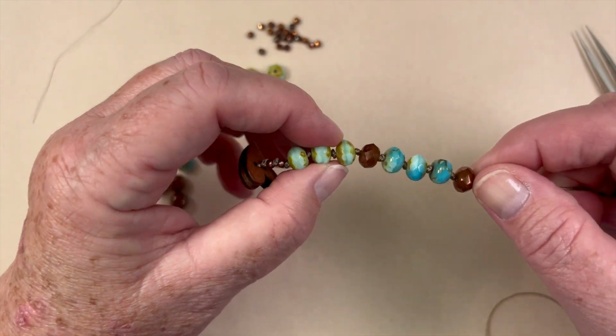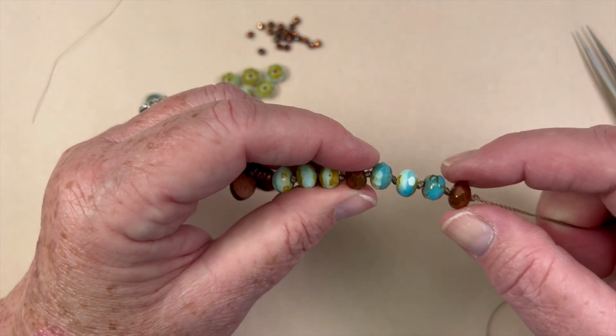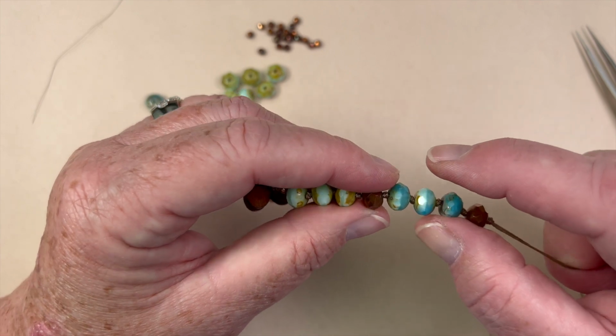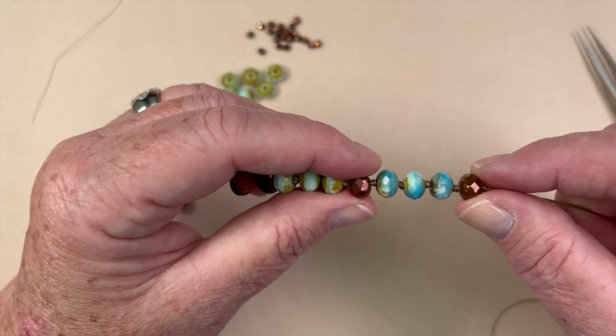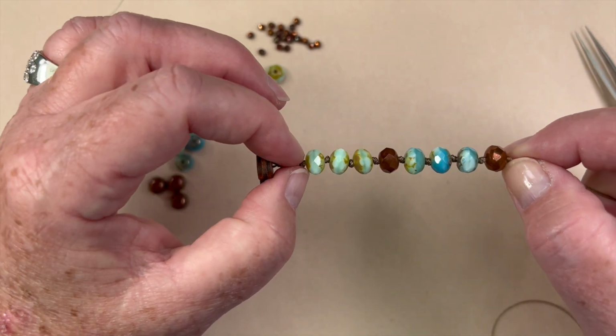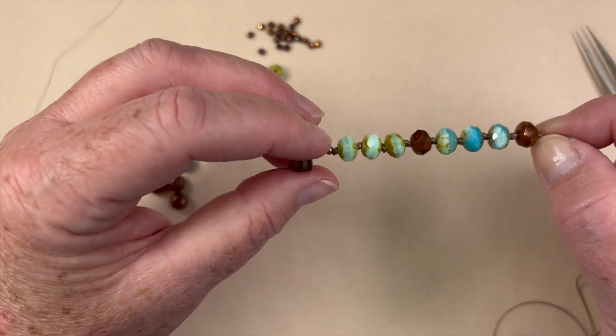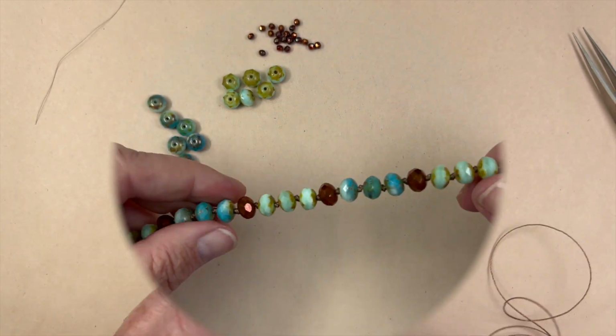It's going to be 3 of these seafoam with Picasso, then one of these beautiful coppery ones, and then we've got our 3 blue Picasso and then another coppery one, and then you'll repeat. So that is going to be the pattern. So I'm going to swap it out with the one that I made earlier and show you how to finish this off.